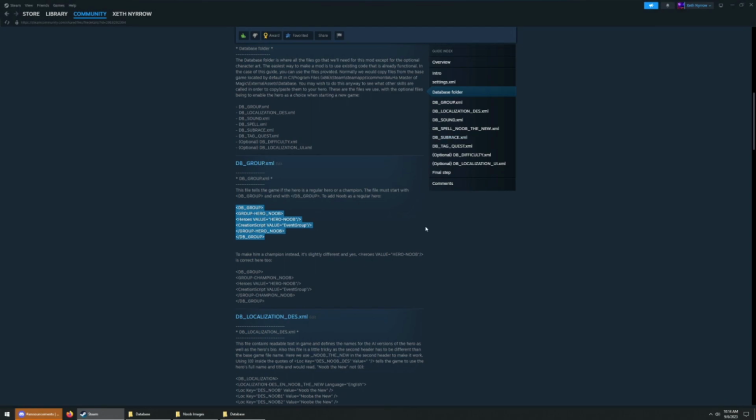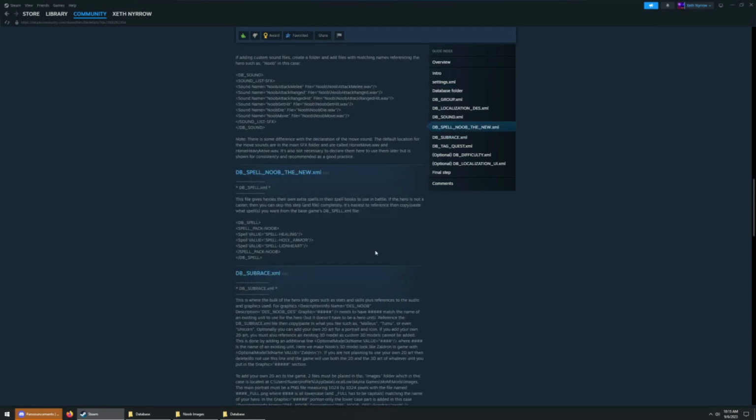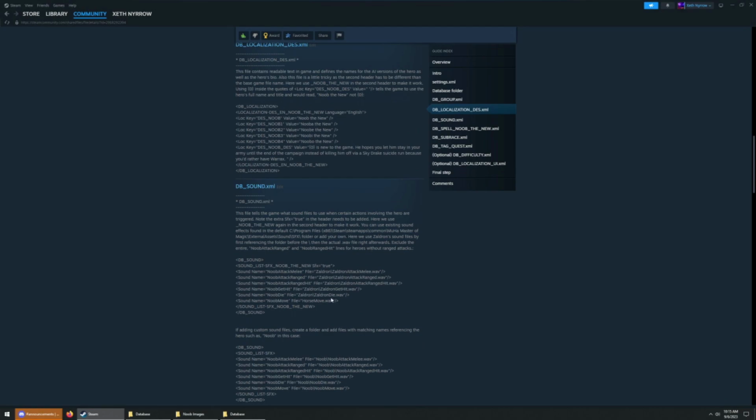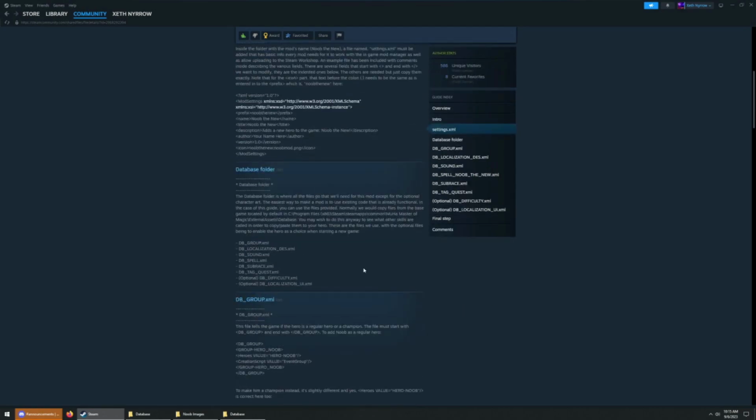So that's a good shortcut instead of doing this. I mean, I set up with this. I don't even remember, I think Zaldrun as my base. So it's just a basic starting hero. But yeah, that way you do have other resources and you can see what the numbers are and what the names of the skills are.